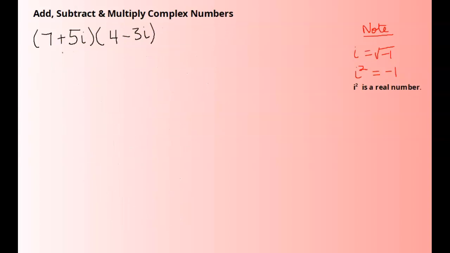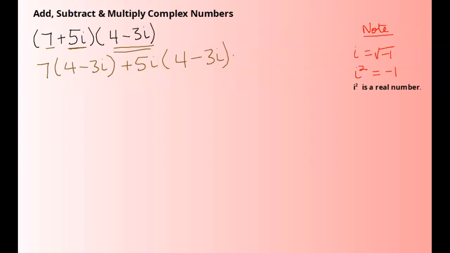And so we have this one also to multiply. First of all, we set it up. You take 7 and it multiplies 4 minus 3i. We bring our plus 5, so plus 5i, and it also multiplies the same second parenthesis. And now we distribute. So we got 28, 7 times 4 is 28, and then 7 times 3i becomes -21i. We are done with this.